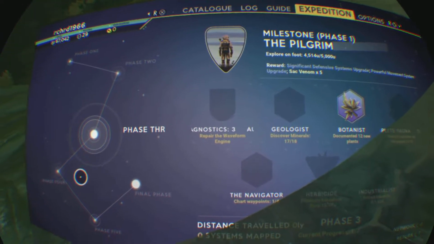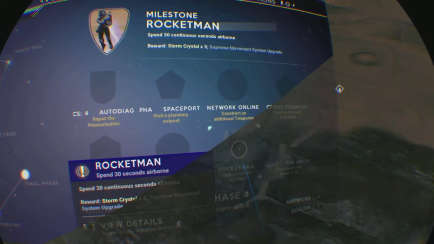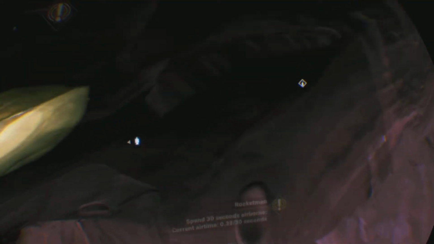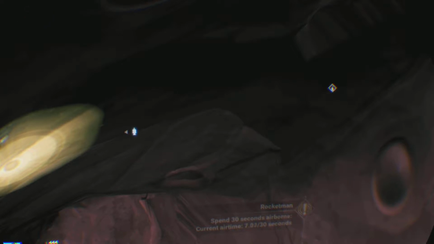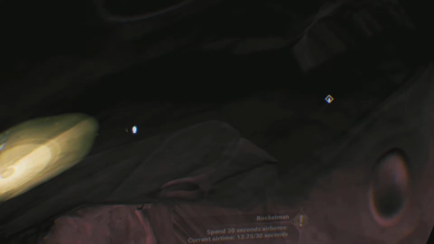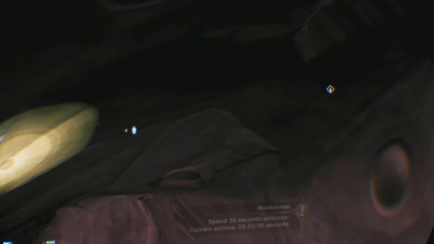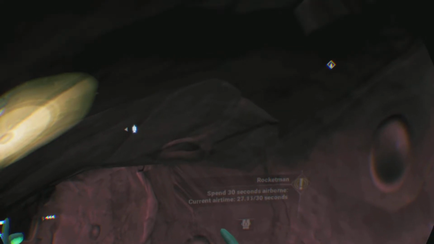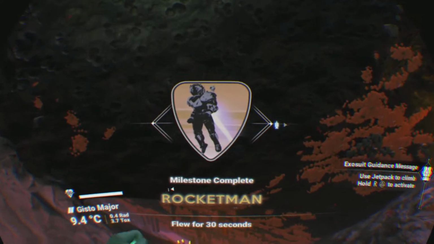This is the Rocket Man. Stay 30 seconds airborne, and I think I can do that in the cave, just like this. Seven, eight, 10, 11. Yeah, it's a little bit of a cheat maybe, but it does the trick. Yes, the Rocket Man finished.